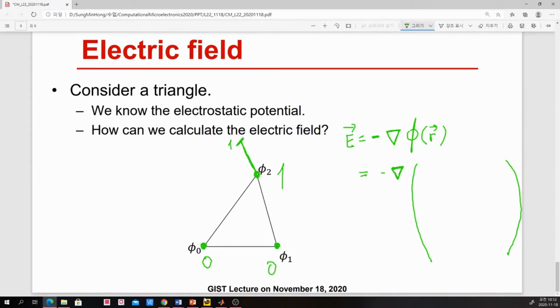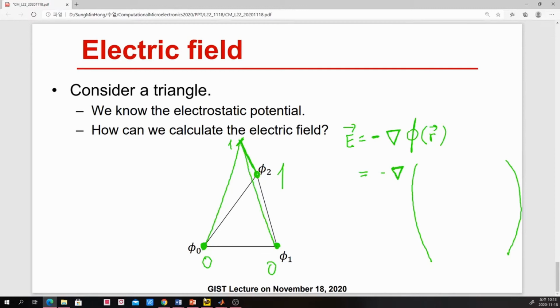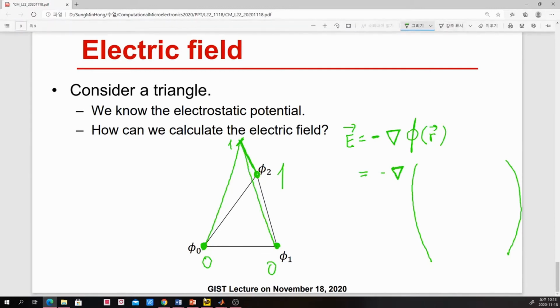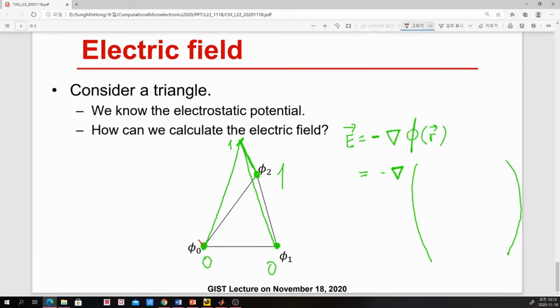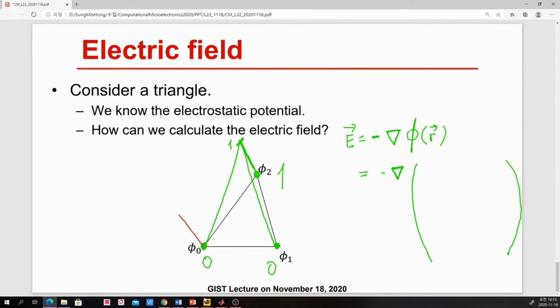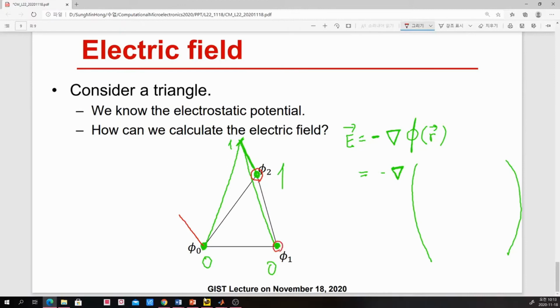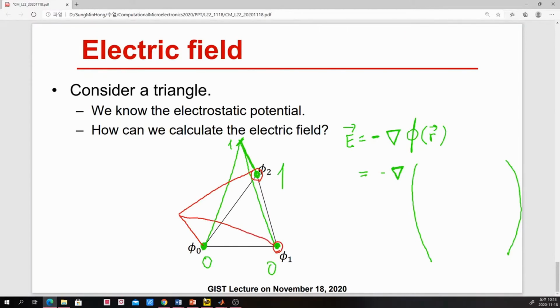This is number 1 and this is number 0 and number 0, and we will have a certain function like this. Then we can also define different functions, like having the value 1 for this zeroth node, and all other nodes have value 0 here and here. That is possible.